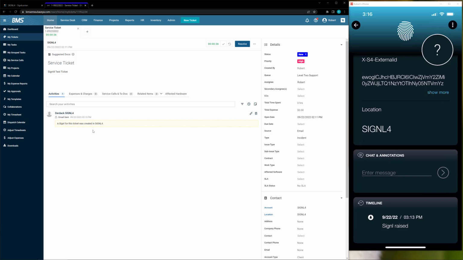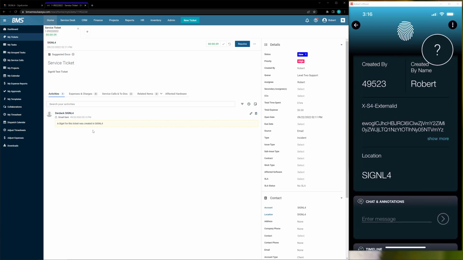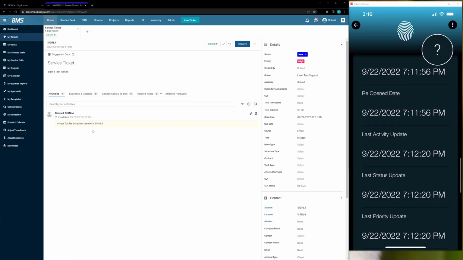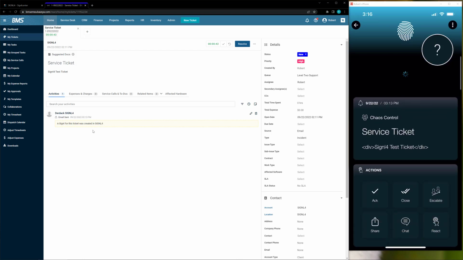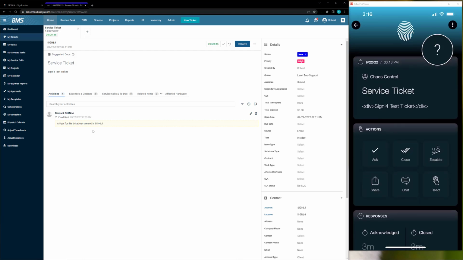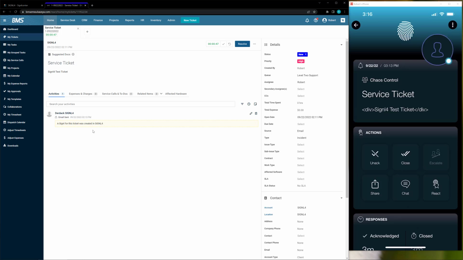Now if I go back over here to my mobile app and I click on this little question mark, that'll allow me to acknowledge the ticket, which I can also do towards the top here using the ACK button. So I'll go ahead and click on that. And you'll see that now the question mark up here goes away. It shows my user as well as the blue circle letting me know that it was acknowledged by a user, in this case my user. And you'll actually notice that the action button changes from ACK to UNACK to let you remove an acknowledgement if needed.